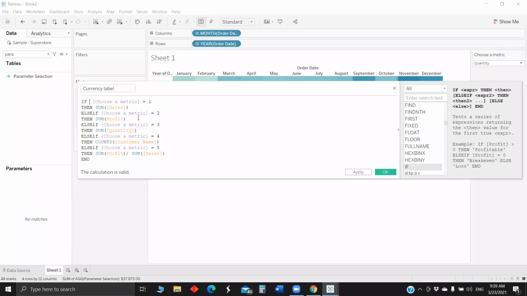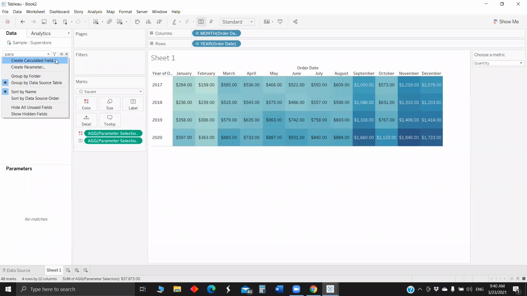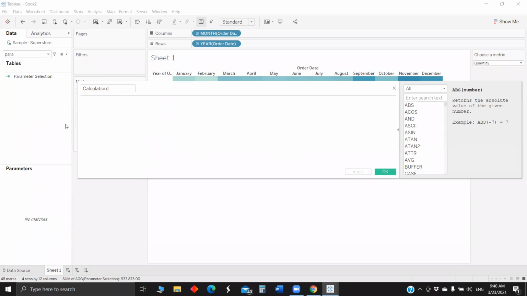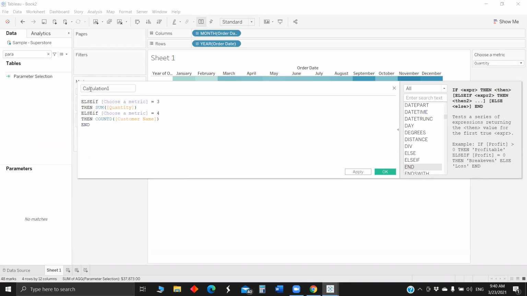So if the chosen metric equals 1, then sales. Else if the chosen metric equals 2, then profit. So here only the first 2 metrics need this formatting, so we'll cut the remaining. And now we will create one more calculated field for addressing the quantity and the customer metrics. So we'll cut this and add an end.